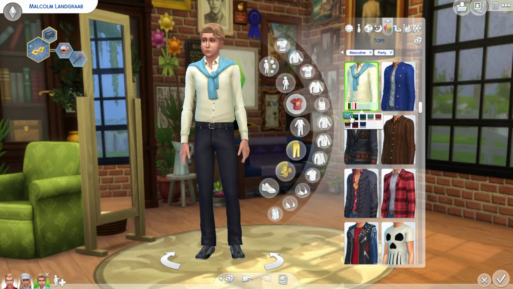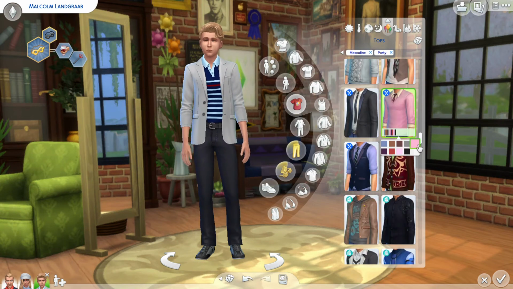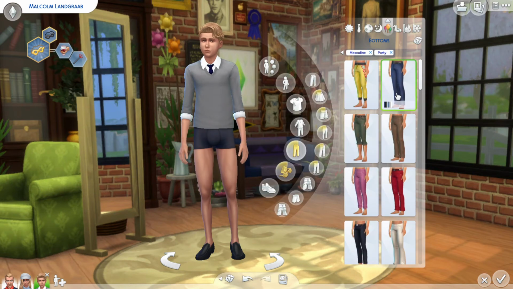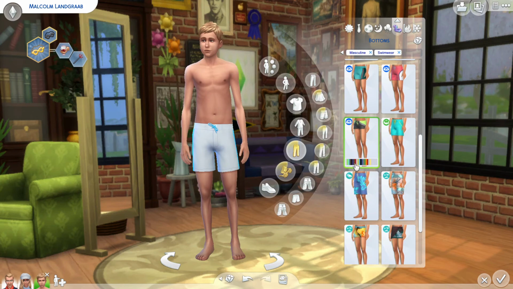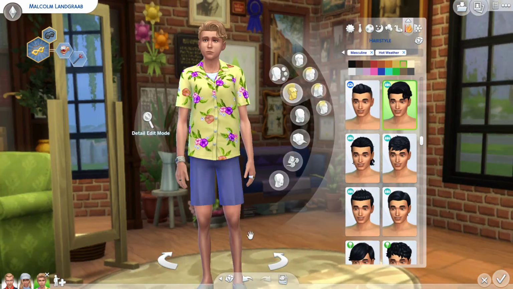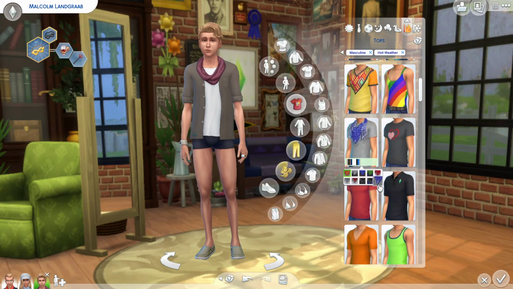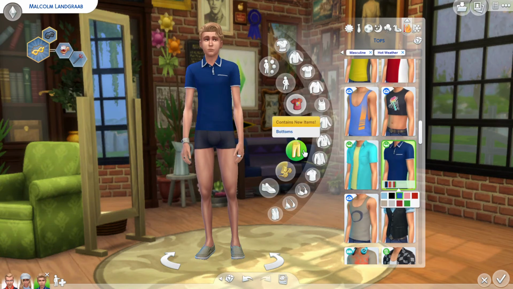On to Malcolm now. I wanted him to look like a private school boy, and I feel like I succeeded. I've done little compilation screenshots at the end so you can see all the outfits together, so that you're not sitting through 24 screenshots if I did them individually. That seems a bit unnecessary. So yeah, I've compiled them into their categories.